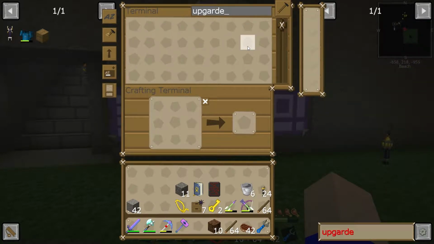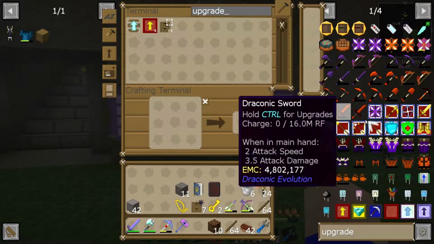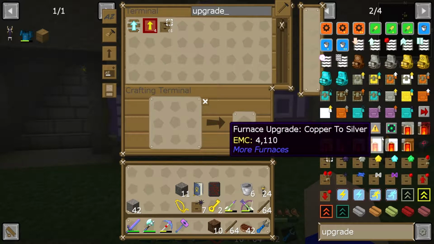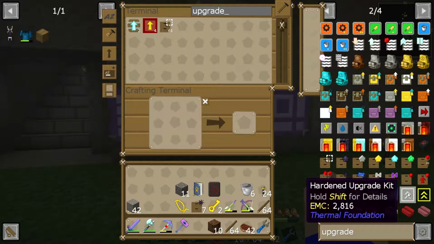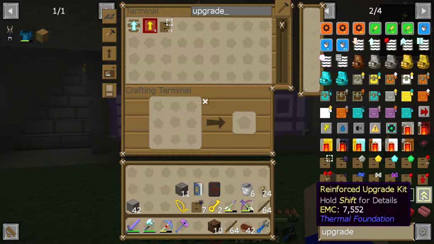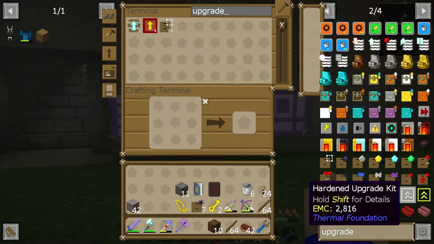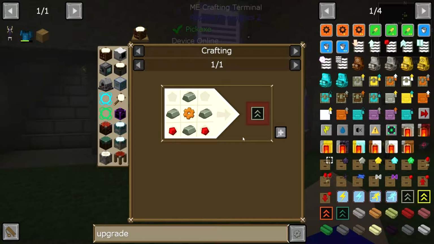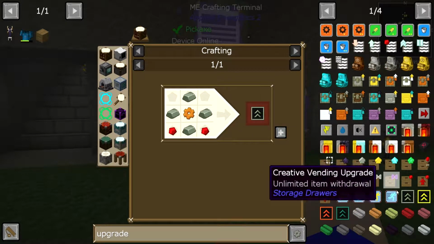Upgrade. Upguard. That's not right. Upgrade. Wow. G-R-A-D. There we go. So we want the thermal expansion upgrades, which is these jobbies. So the hardened upgrade kit, the reinforced upgrade kit, the signalum upgrade kit, and the resonant upgrade kit. So the hardened upgrade kit, fairly straightforward, just invar, copper, and redstone. We can do that, no problem.